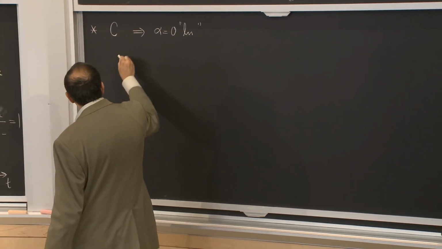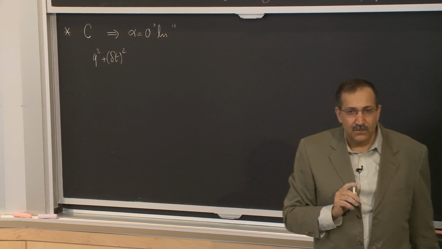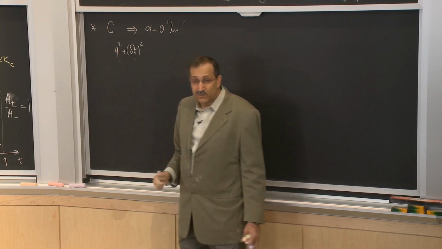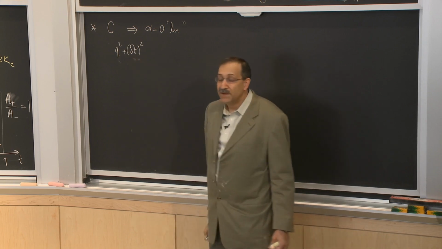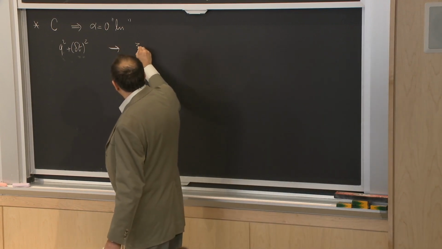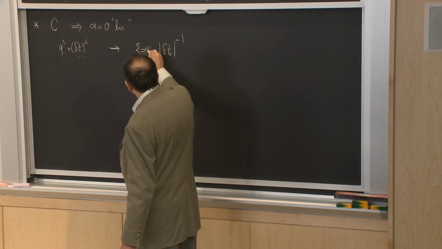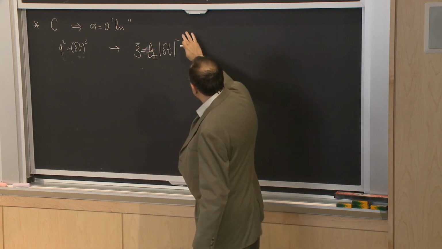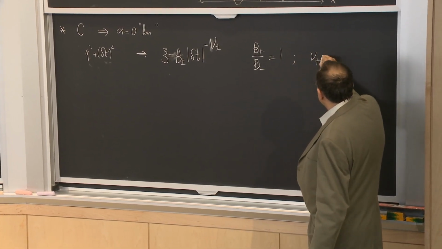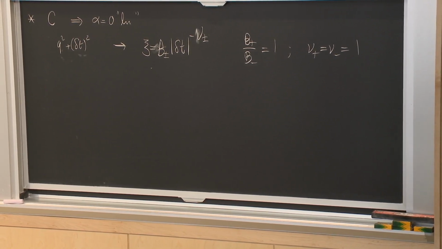Given that the structure that we have involves inside the log something like this, you won't be surprised that if I think in terms of a correlation length, so typically Q would be an inverse correlation length, some kind of a Q at which I will be reaching appropriate saturation for a delta T, I will arrive at a correlation length that diverges as delta T to the -1. Again, I can write it more precisely as B plus, B minus to the minus mu plus minus. The ratio of the B's is 1, and the mu's are the same and equal to 1. So the correlation length diverges with an exponent 1.